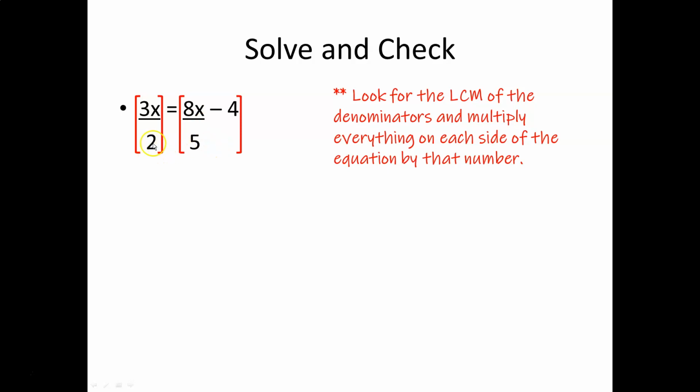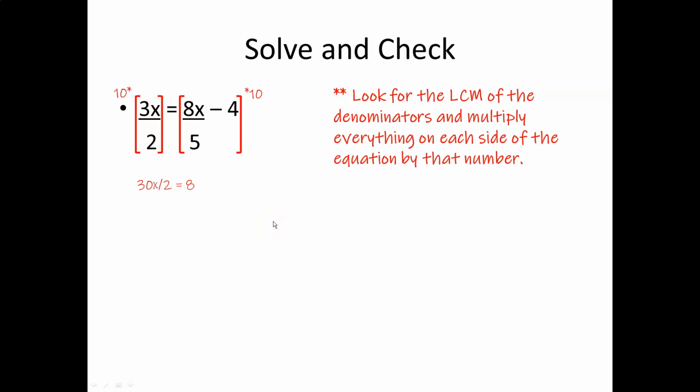So you look at the 2 and you look at the 5, and this would be 1. And you say, what is the lowest common multiple? That's the lowest number that we can multiply something by 2, multiply something by 5, multiply something by 1, and have them all go into this number. In this case, it's just 2 times 5, which is 10. So we're going to multiply both sides of the equation. So this side gets multiplied by 10, that side gets multiplied by 10.